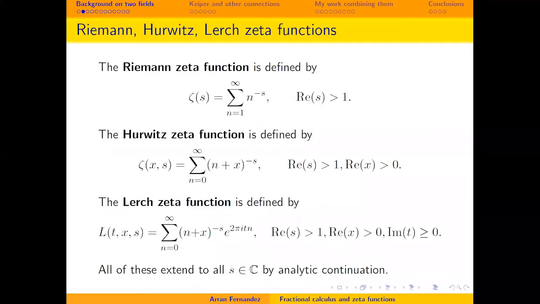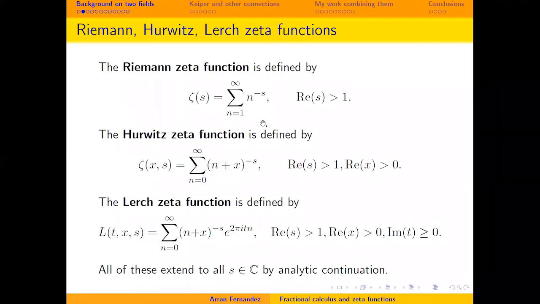So here's the definition of the main functions we're going to be looking at. The Riemann zeta function is one of the most famous, most fundamental parts of analytic number theory. It's defined as zeta of s. s is a complex variable, traditionally called s instead of z. Zeta of s is defined by this series, and the series converges provided that s has a real part bigger than 1. So that's quite a simple series.